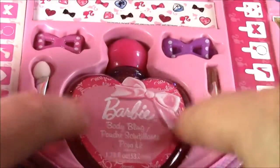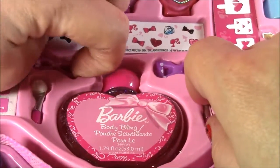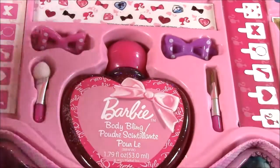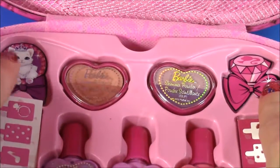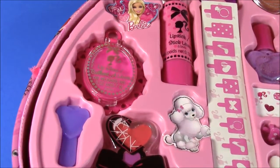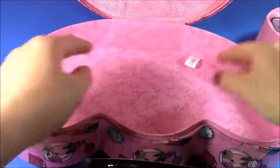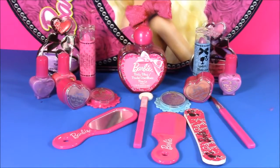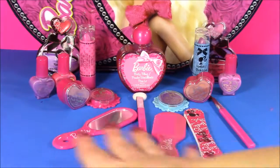In the middle of the case, next to the body bling — my favorite accessory in this whole kit — we also get little clips. Look, we get this little purple bow and a pink one. These look more like Barbie accessories; they're so tiny. And we get a lip gloss brush and an applicator. Up here near the body shimmers, we get two more stickers — a diamond and that adorable kitty with the crown. On the far left side, we get a little poodle sticker, a pretty Barbie one, and another purple hair clip. Another thing I love about this case: you can actually remove this tray of all the cosmetics, and it's empty here — you can use this for a sleepover, you can put your little hair dryer and brush. It's really a cute suitcase.